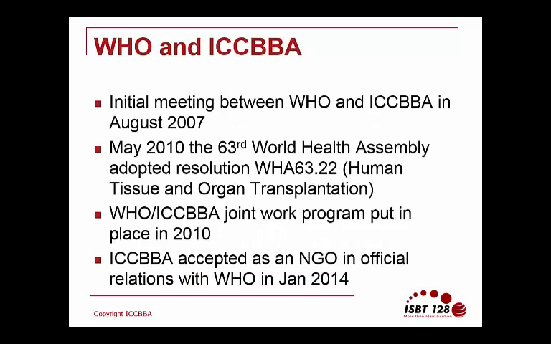ICCBA held an initial meeting with the World Health Organization in 2007. In May 2010, the World Health Assembly passed Resolution WHA 63.22, which includes, among its recommendations, encouraging the implementation of globally consistent coding systems for human cells, tissues, and organs. ICCBA and WHO developed a joint work program to help support this recommendation, and in January 2014, ICCBA was accepted as a non-governmental organization in official relations with the World Health Organization.